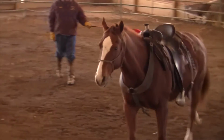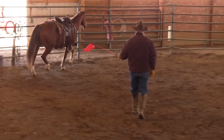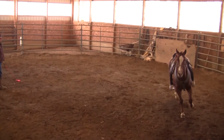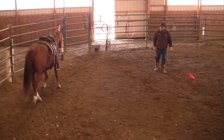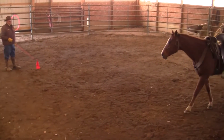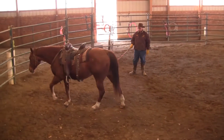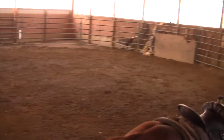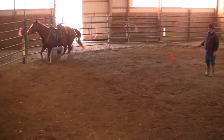I'm going to hold the tip of my stick right at about this level right here. Then I'm going to get him to where if I drop my stick and step back, I want him to walk, okay? Walk when I drop my stick. Change direction. And there you go, that's what I was looking for.